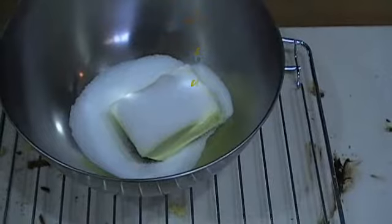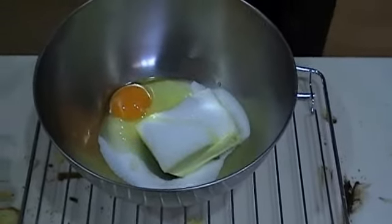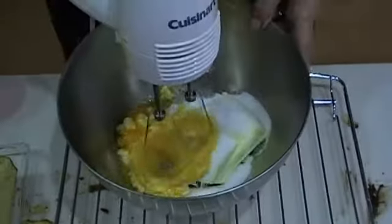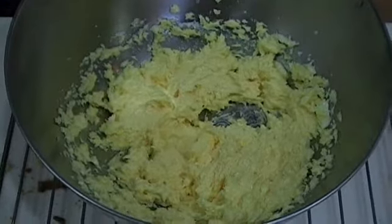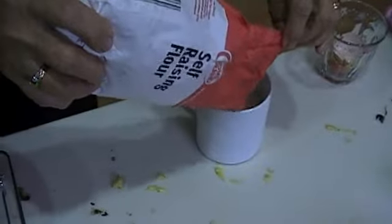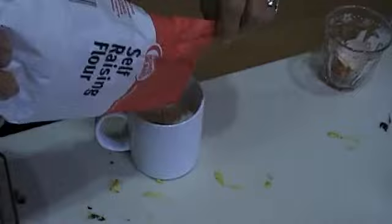First, put 1/3 of a cup of sugar, 2/3 of a cup of butter, and an egg into a large bowl and beat thoroughly with an electric mix master. Once these ingredients have been mixed together, add 2 cups of self-raising flour, 2/3 of a cup of corn flour, and 2 tablespoons of milk to the existing mix. Then mix all ingredients with the mix master.